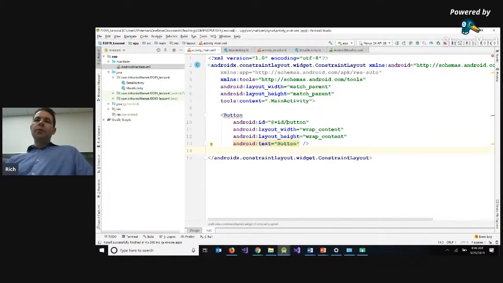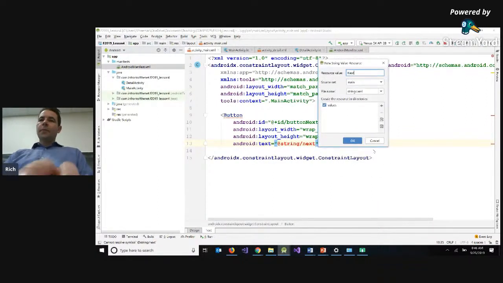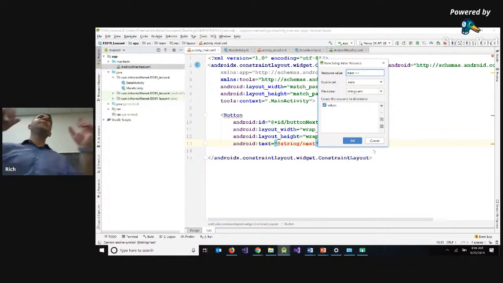So I'll call it button next. I'll set up a resource called next. I'll just set the value of my resource to the word next with a couple of forward arrows. So that'll be the text that appears on my button.